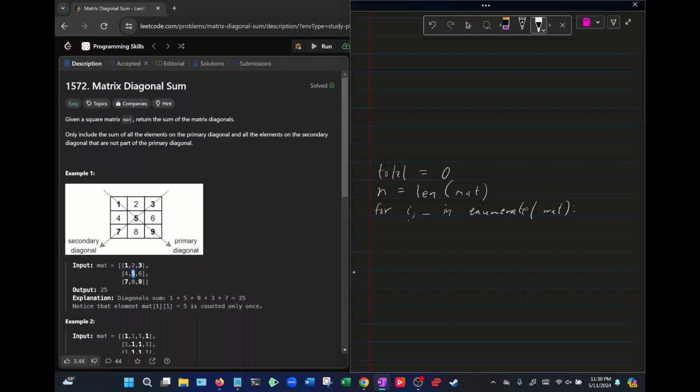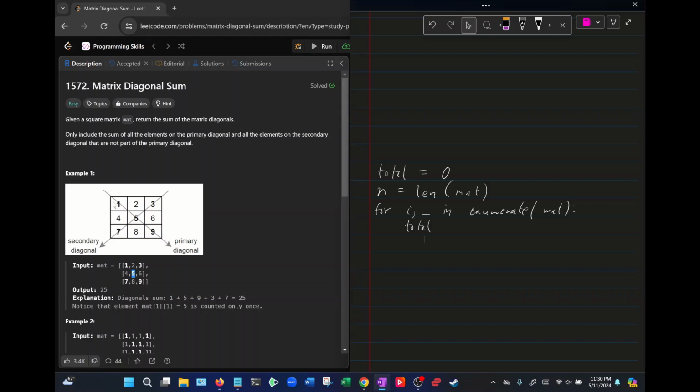So what we have to do is, okay, our gut reaction is, we want to get the sum of the diagonal. So let's loop through and get this first diagonal and add all of those together. And then let's loop through and get the secondary diagonal and add all of those up. But we can actually do these all at the same time in this single loop here, because what is the pattern for what the indices look like?